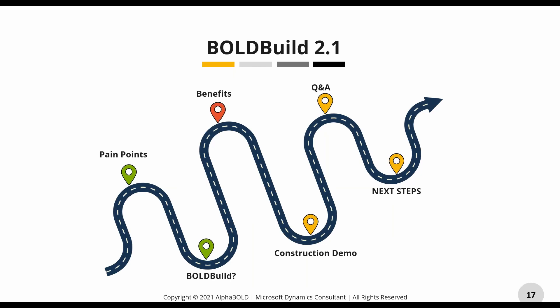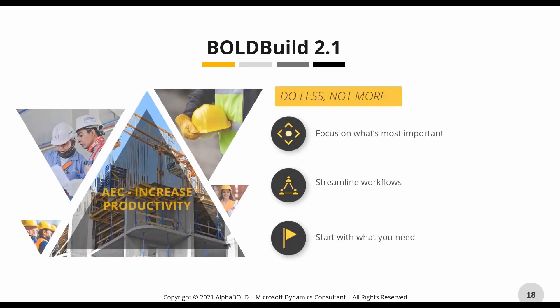Based on our analysis, one thing we have nailed down is productivity. The whole platform is built on one integrated platform that increases productivity across different teams and business units. We help you focus on what's important based on your role in the organization — we've streamlined and automated workflows and aggregated data. In the demo you'll see views for a project manager, an estimator, a foreman, a journeyman, and an apprentice — all have specific roles but it's one integrated, real-time system.